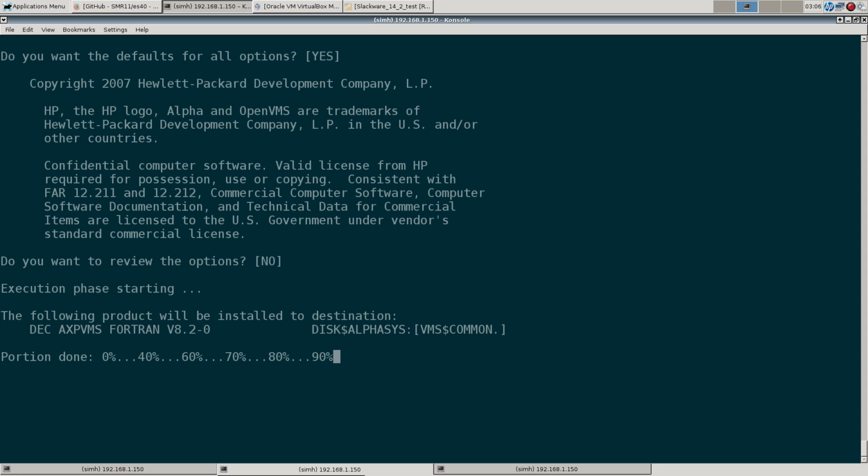But since it's a laptop i7, it only goes to like 2.6 gigahertz. So we can have two separate machines separated by network running this. Although what I'm interested in is whether DECnet will work here with packet capture. So that'll be interesting to take a look at as well, but that's probably in future videos.